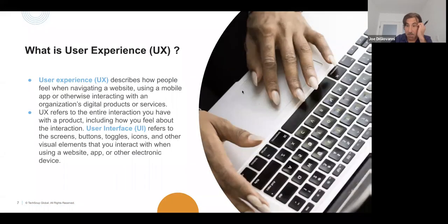What is user experience? It's really how people feel when they're navigating your website and engaging with your nonprofit. In today's world, everything ultimately touches your website — whether people are on social media, reading a blog, or registering for an event. It all comes back to the website. On the front end you're engaging them, and on the back end you have tools and technology to personalize that experience. UI refers to the screen, the buttons, the toggles, and icons.